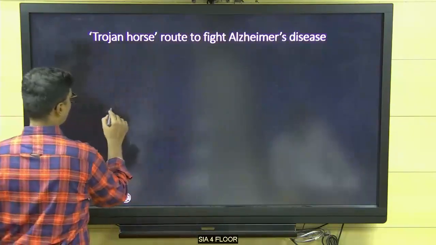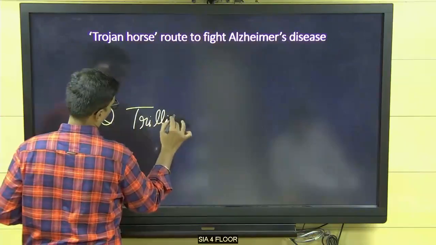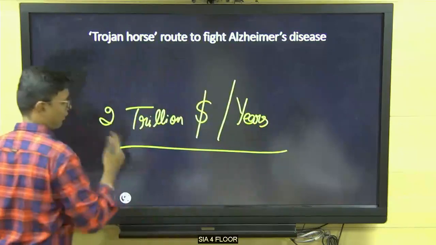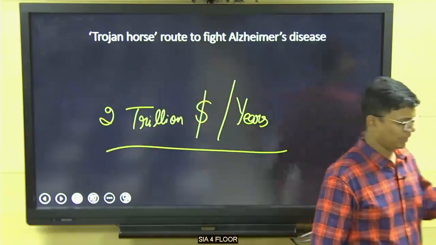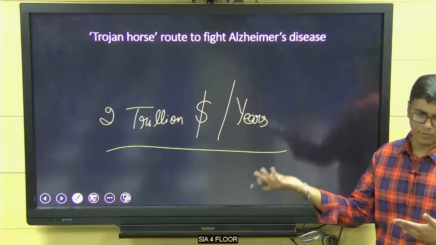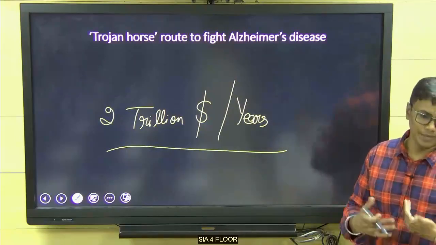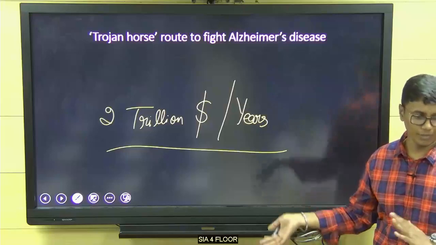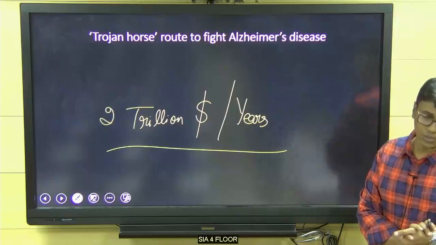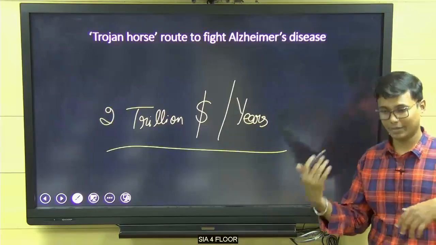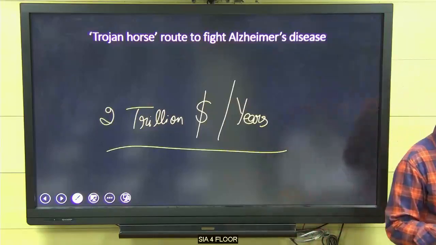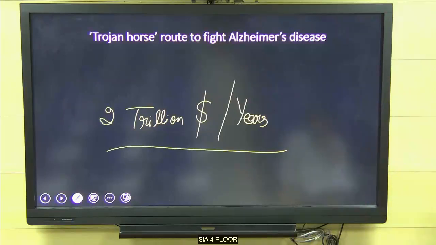So around $2 trillion American dollars per year goes for taking care of people affected by dementia, because all these people affected by dementia need 24/7 assistance. Someone has to be present nearby. You have watched in movies, people forget, they'll walk away out of the home or something. So either there should be a caretaker or some people have to give up their job and then take care of the people affected by dementia. For this reason, it accounts to close to $2 trillion expense per year. And most importantly, dementia is increasing in India because of stress and other causes. Good. By using this technique, we can delay the onset of dementia.